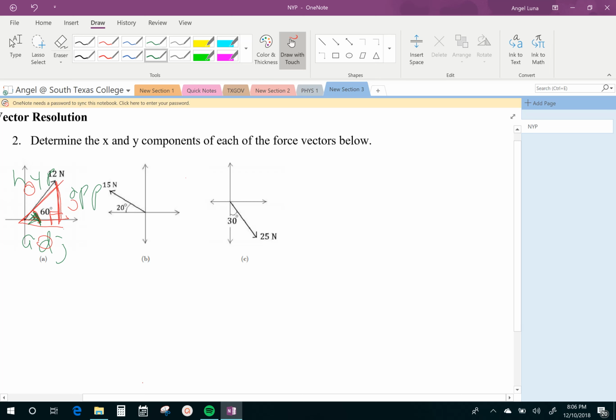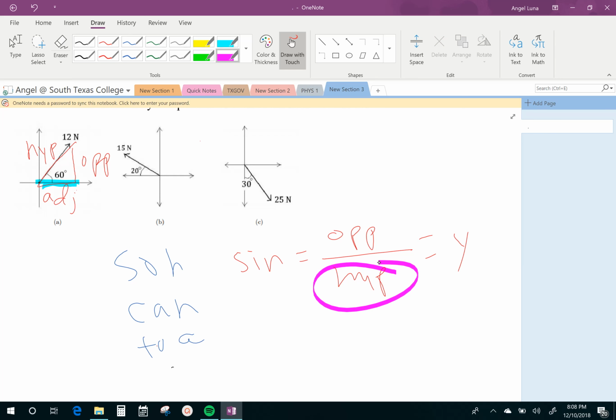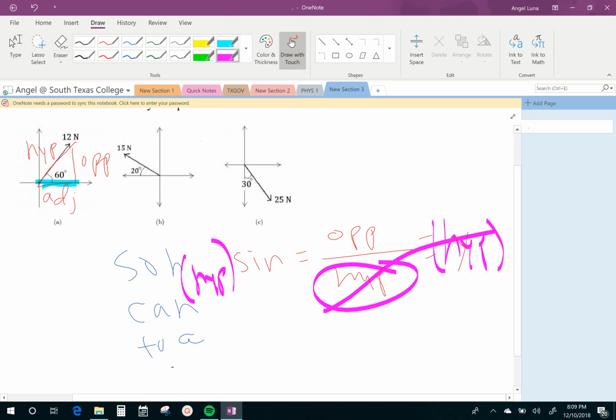And then when we're trying to find the sides of the angle, we can utilize SOHCAHTOA. Now what SOHCAHTOA really is, it's just showing us that sine is equal to the opposite side of the triangle over the hypotenuse. And this is the one that we usually use to find our y component. Because if the hypotenuse is given to us, we can just multiply the hypotenuse to both sides. These would cancel, and we'd find the opposite, which is this side, our y component.